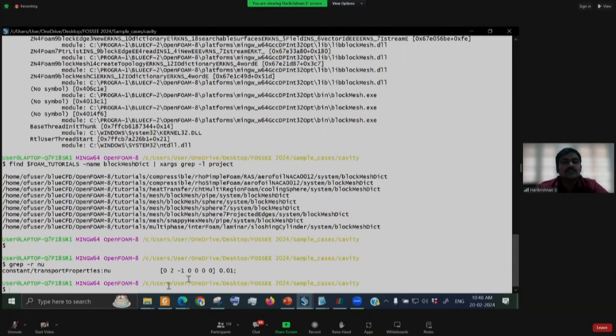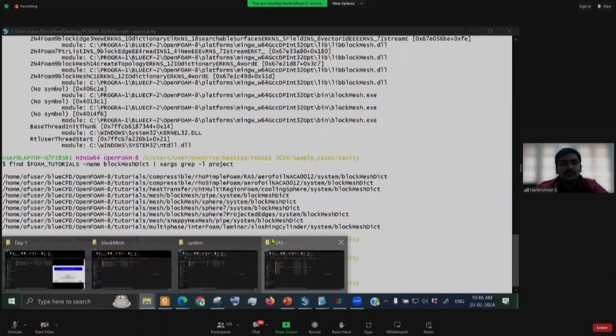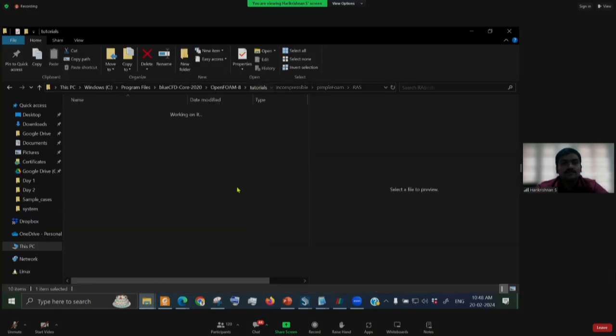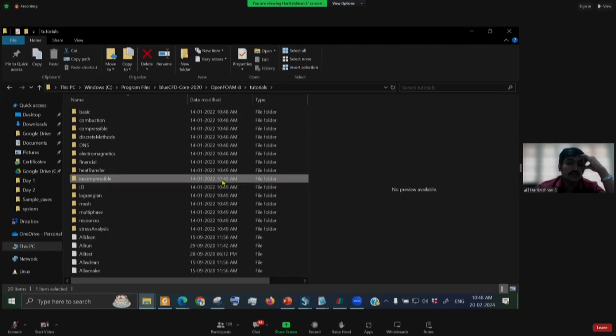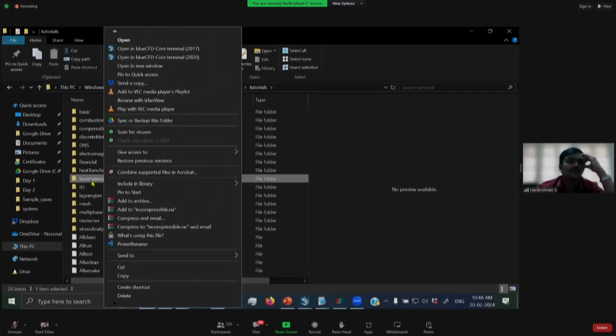So this is also very important. For an example, I will show you. I'm going to the tutorials folder available in the OpenFOAM installation. Let us say I want to search within this. There is some utility, let's say fvOptions, widely used in certain cases, especially when we have a source term included in the governing equations.